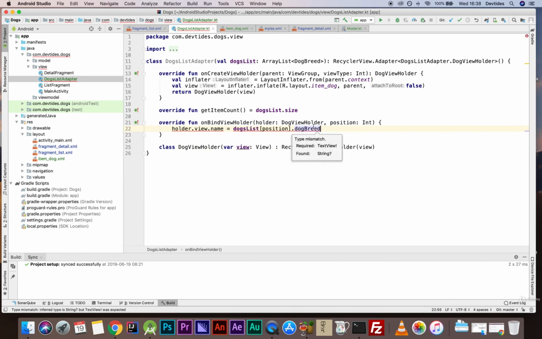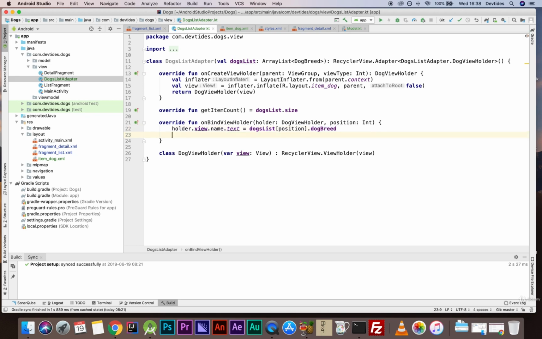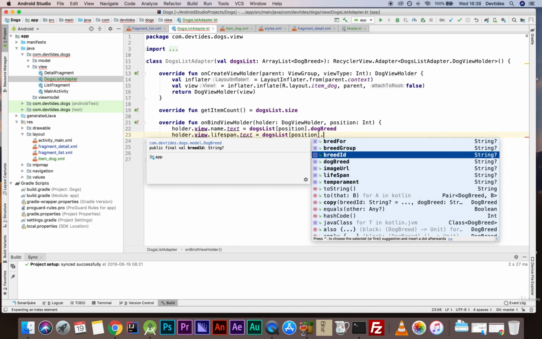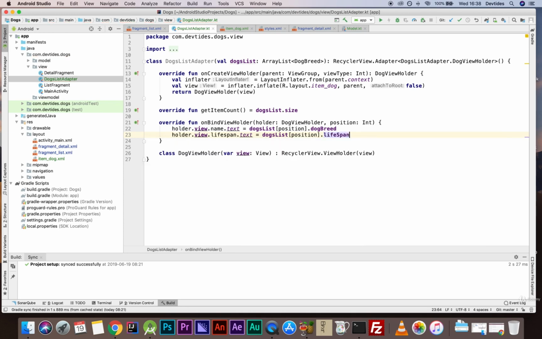That's the name. All right, so we have put the dog breed or the name, and we have holder.view.lifespan.text is going to be dogsList of position dot lifespan, we have a lifespan here, so we're going to use that.